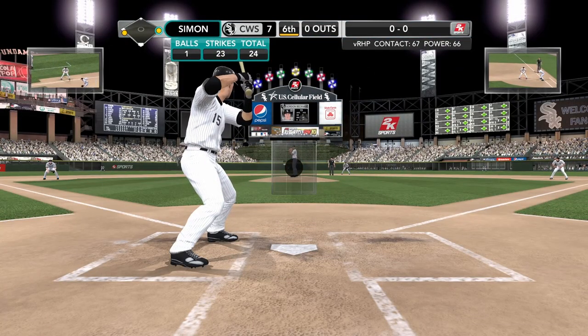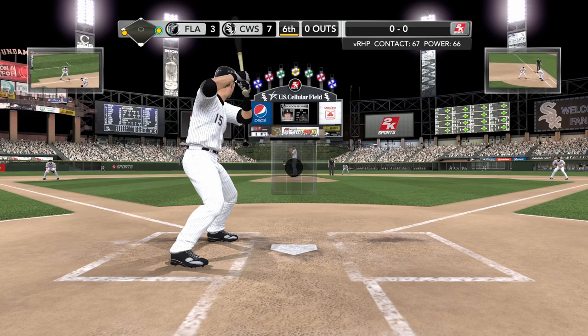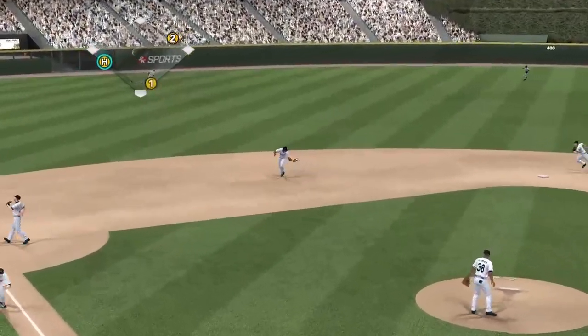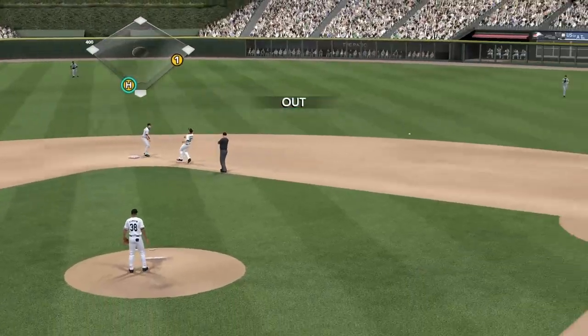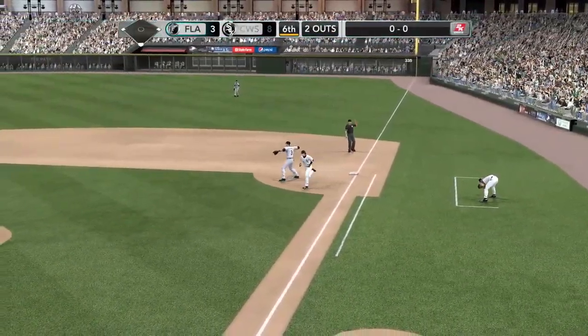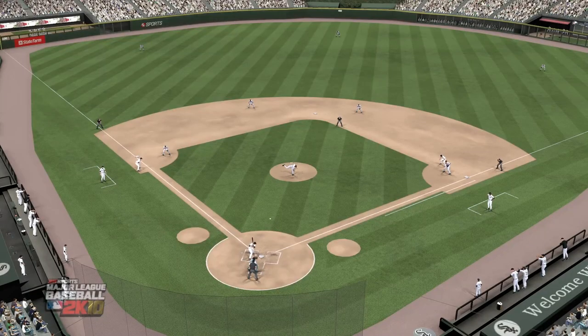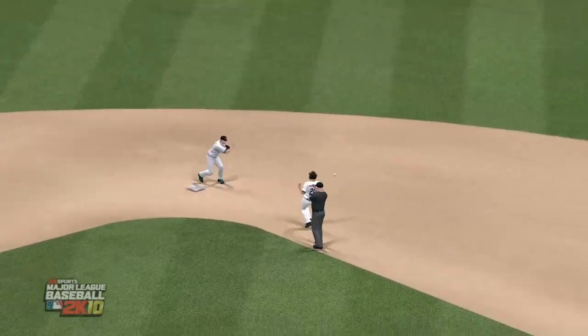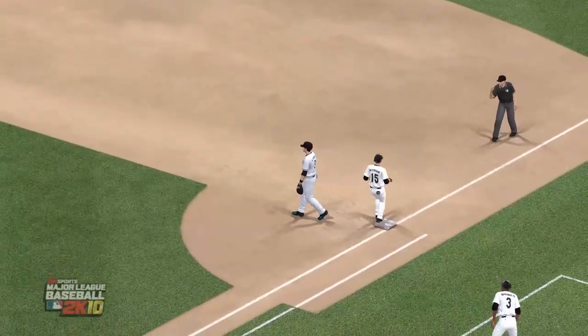And Beckham's in the box. That one's drilled to short — that's one out, and two. A double play. And Konerko will score. Here's a double play that looks like they ordered up — great turn throw at second base. He was ready to make the play. An example of a nicely executed double play.